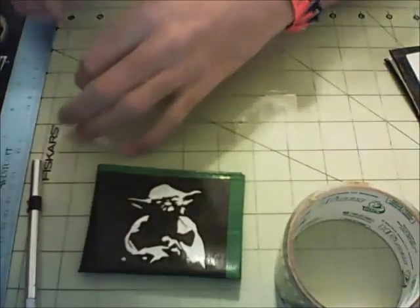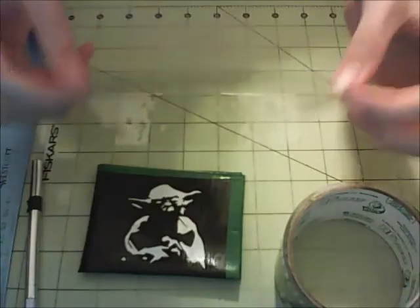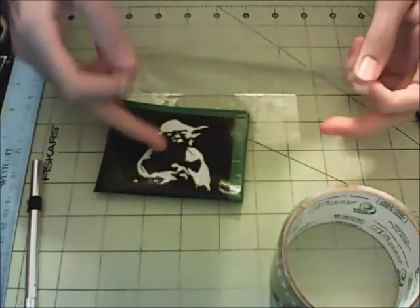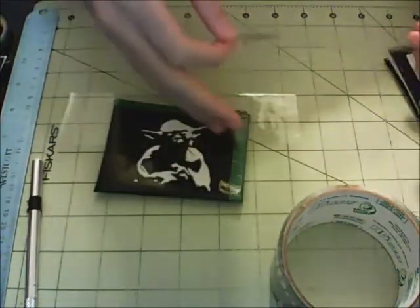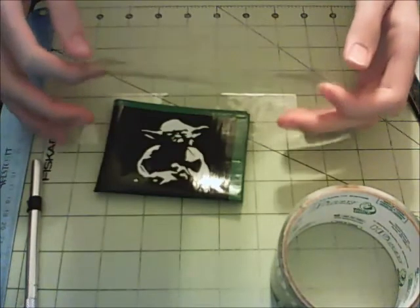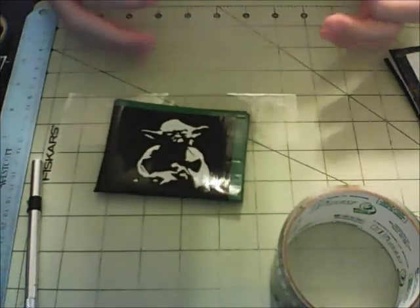So it's really simple. I actually just have two strips here cut out to show you how to do it. Now when you're using this, you want to make sure you only touch the sides of the clear tape, because it picks up dirt and fingerprints really easily. When you stick it onto the wallet, you'll see that if it's a darker background like this one here, if it's a lighter background you won't see it as much, but you still want to make sure you don't have any dirt or fingerprints on it when you work with this. And make sure the surface you're working on is clean enough so nothing gets stuck on it as well.